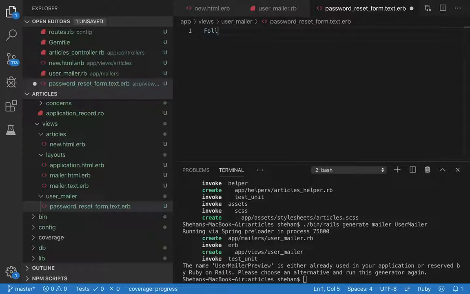So we'll say follow the link below to reset your password, and then we'll have a link_to tag, and say reset password.